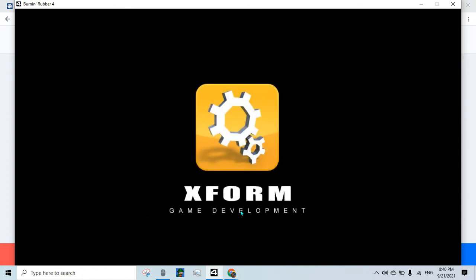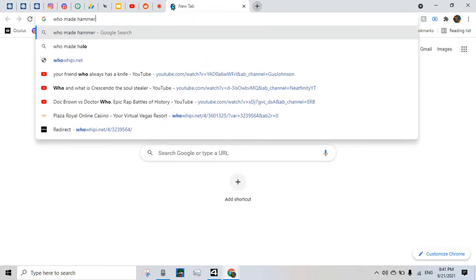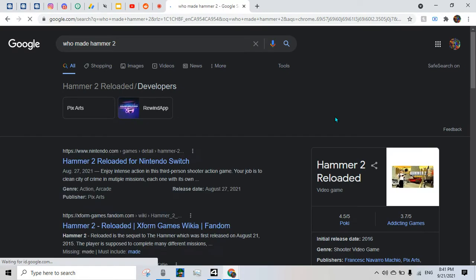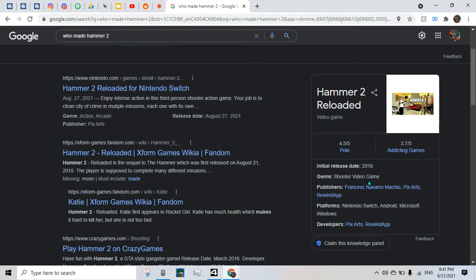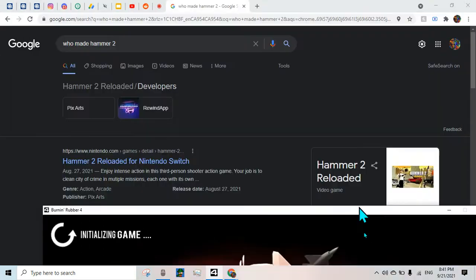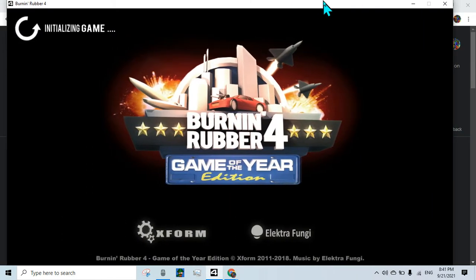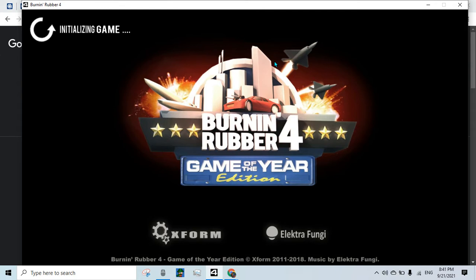Well, I mean, they're not the real owners, that's the thing. Xform is not the real creator, I don't think. Hammer 2, who made Hammer 2? Hold on, I'm gonna search that. Hammer 2 was created by Pixel Arts and Rewind App. They're the same people who made all the Burnin Rubber games, so it's a really fun game, not gonna lie. I'll make some content on it. Xform, I don't know. It's strange. They're the same people. That's all I know.